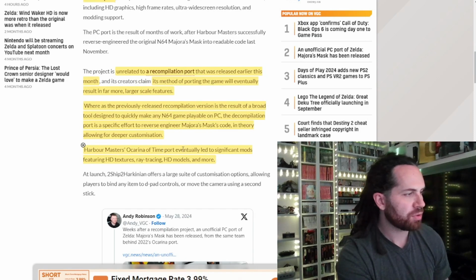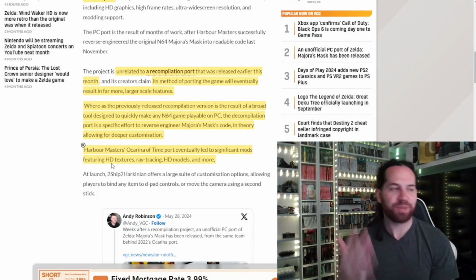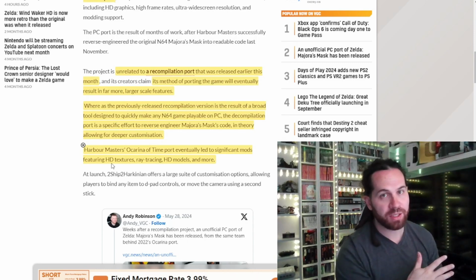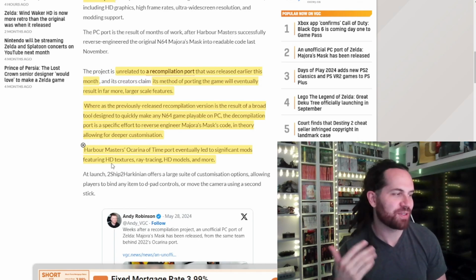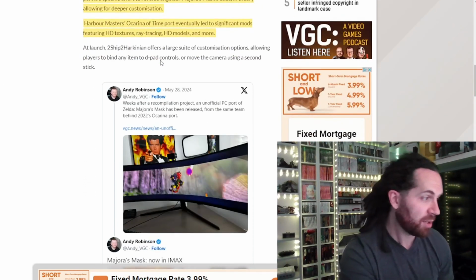But the Harbor Masters Ocarina of Time port eventually led to significant mods featuring HD textures, ray tracing, HD models, and more. And if you've been watching the stream, I've been streaming the Majora's Mask PC port. I keep saying, man, I can't wait until they put out HD textures and all kinds of upgrades and ray tracing for Majora's Mask. It's probably going to be coming.